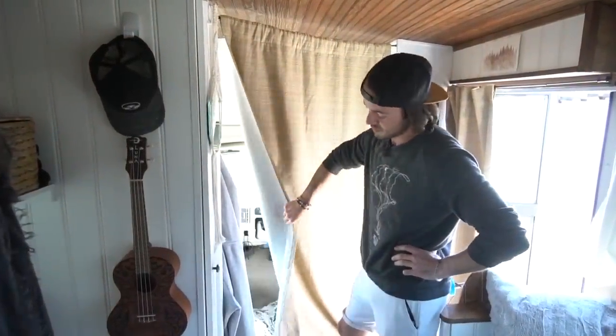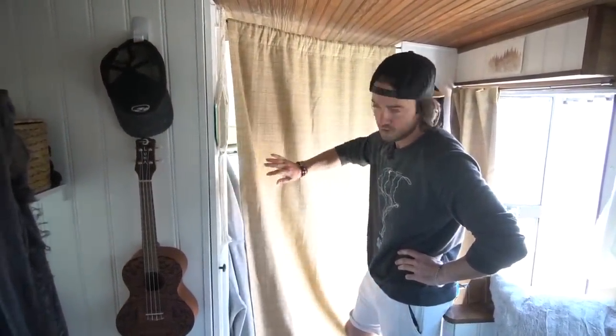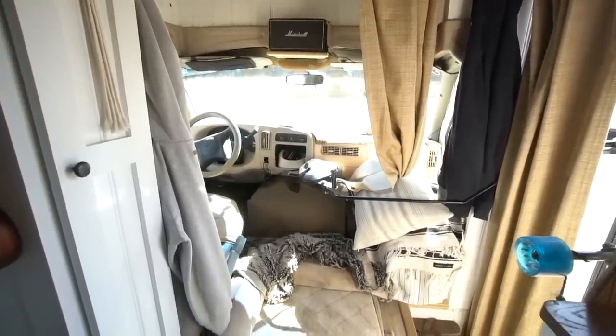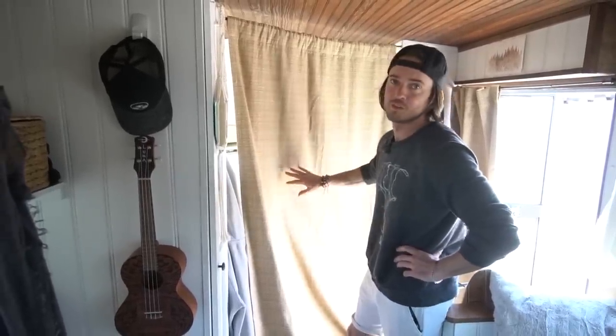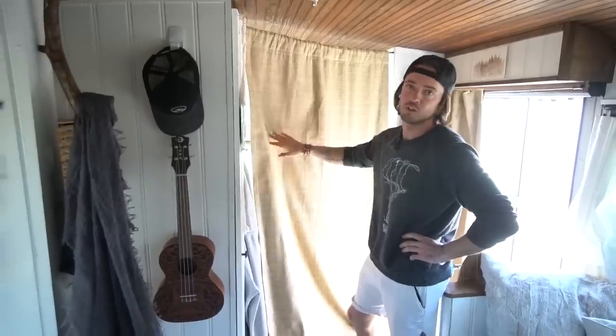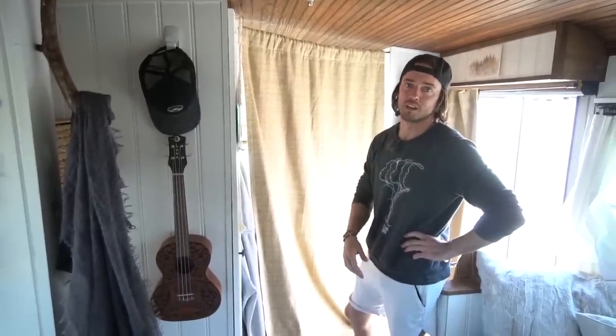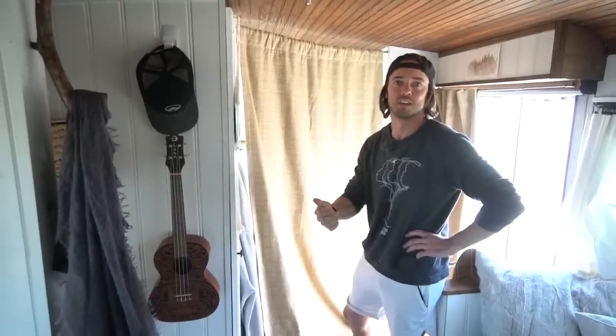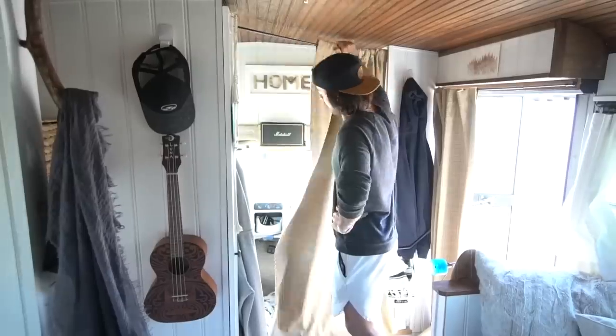This is the thermal curtain. Blocks out all the light and the heat. I get a ton of heat through the windshield. I don't have AC in the bus. I don't have AC in the dash. And that's just a massive difference. Even if I'm driving and it's 100 degrees, I can close this. I know the dog's back here. As soon as I step back here, it's like I just stepped into 70 or 60 degrees. It's so much colder. Open it up.